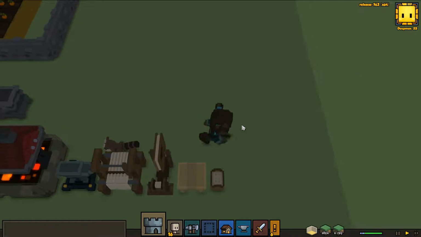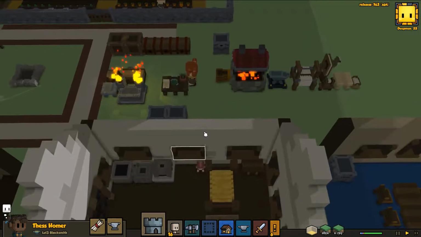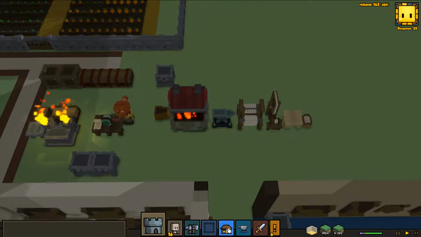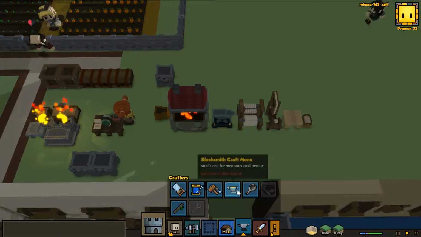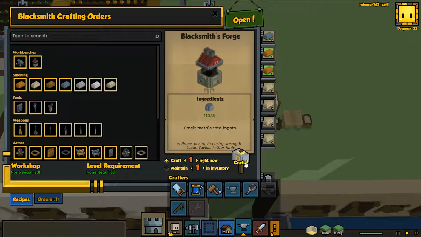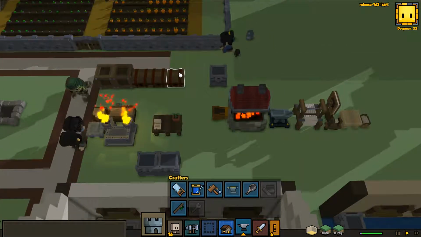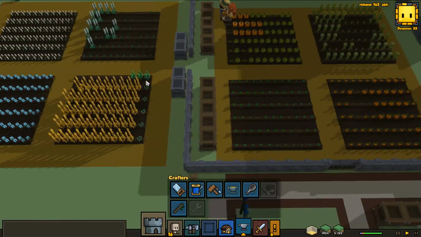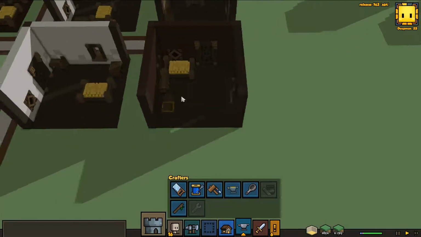Which one? Are you Thess? I'm gonna stop moving for a second. There we go. Yeah, you are. Maybe I should build another blacksmith forge so they can both work. I feel like I should. That's mostly what they're doing right now. Just take some stone anyways. Alright, what else we got going on?